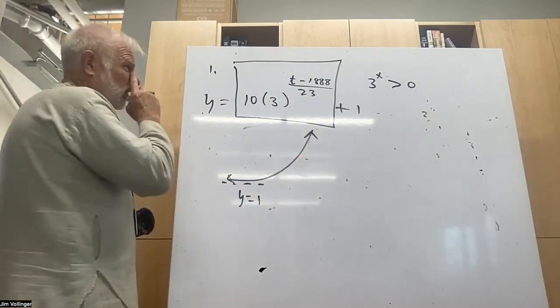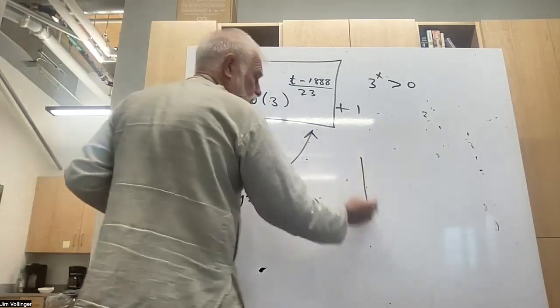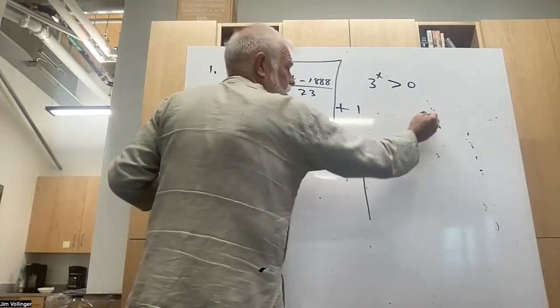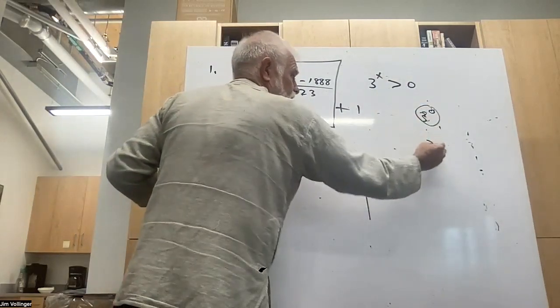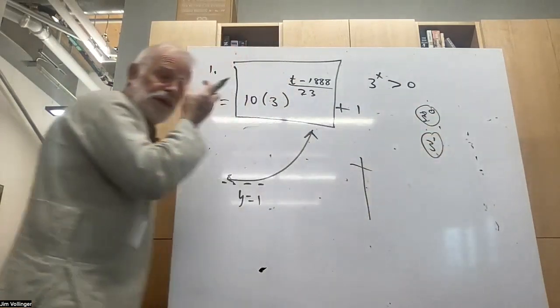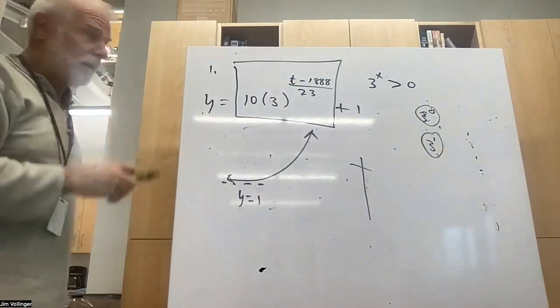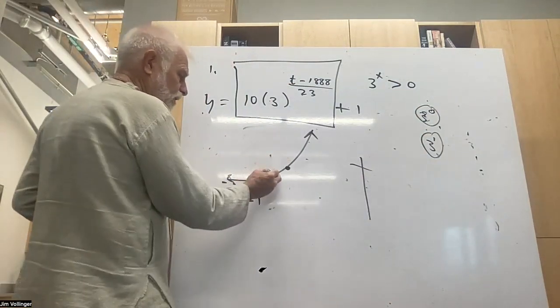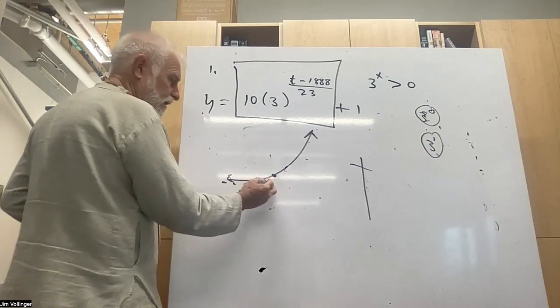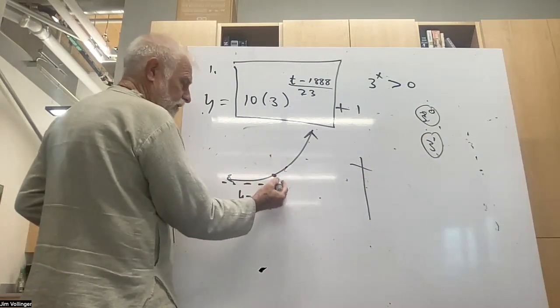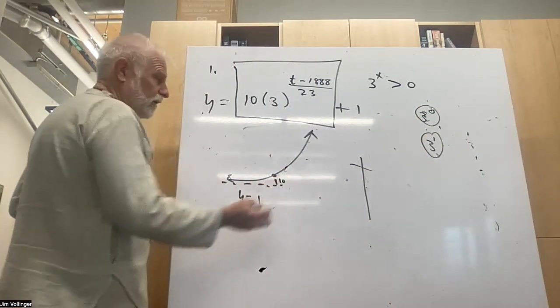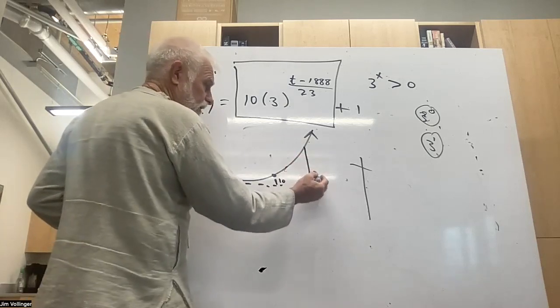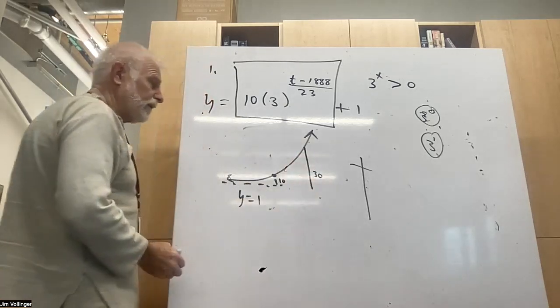And so what numbers do we want to plug in? Well, it'd be nice to get 3 to the 0, and it would be nice to get 3 to the 1, because those are the easiest things to multiply by. So what makes a 0? 1888. Let's see, I better put it here because I got to triple that size. Whatever this is, and I know it's 10 units, the next one has to be 30, and that way you get a fairly decent looking graph.